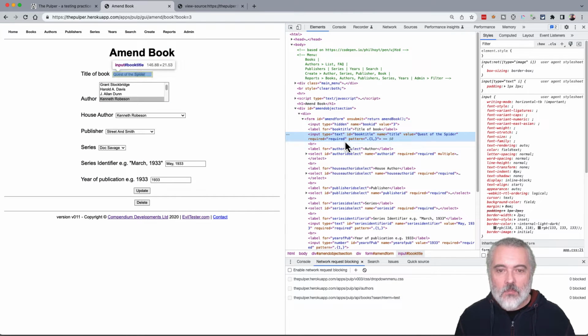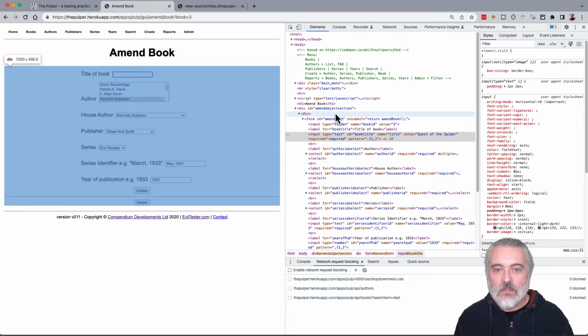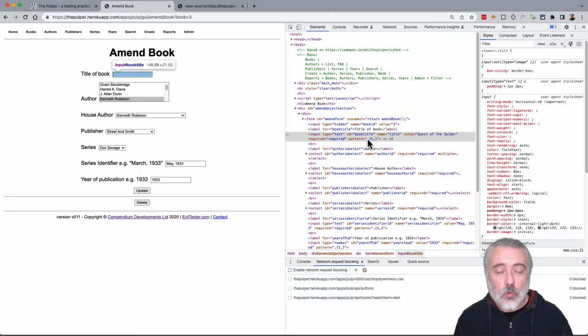I can see that this has some validation on it. This pattern attribute means that if I try and empty this and hit update, we get some validation and it won't submit the form. And I can see that this is HTML based validation. The browser is doing the validation. We didn't code anything special to do this because the browser is doing it. It's important to know when the HTML is doing some validation versus when we've coded some JavaScript to do validation, because we don't have to test it as much when it's using HTML. This will be consistent across any browser that supports the pattern attribute for text attributes.